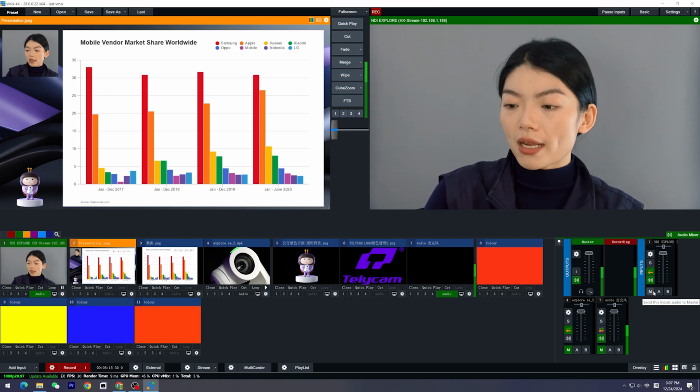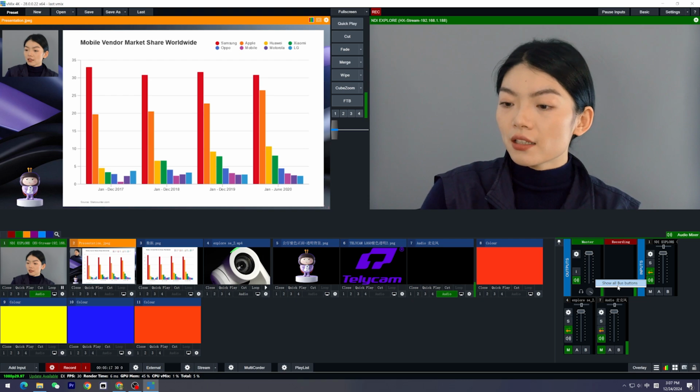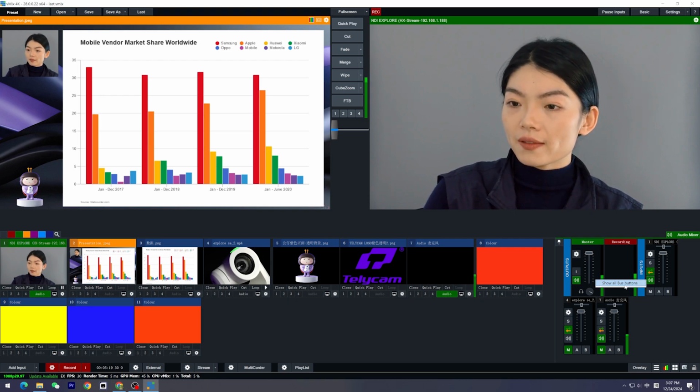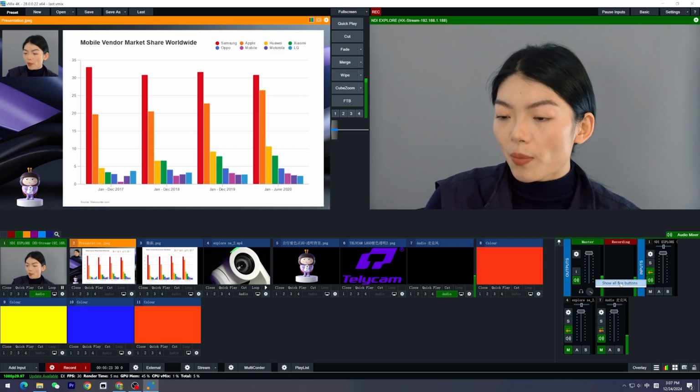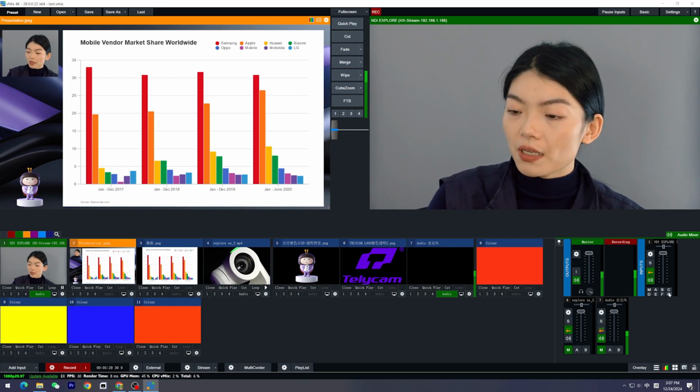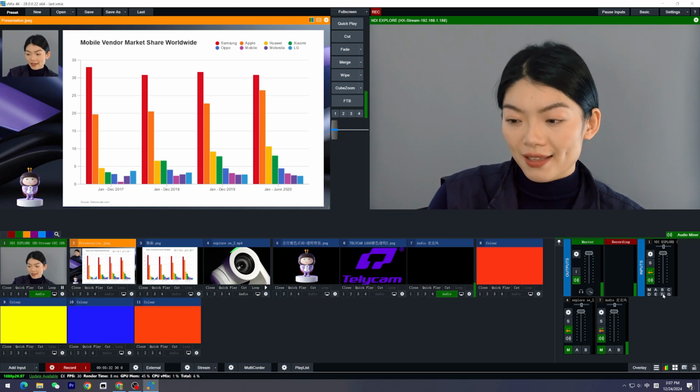Before vMix 28, if you wanted to select an audio bus other than A and B, you had to first right click and then left click to select the bus, the other buses here. But now it shows all bus buttons, even if these buttons are getting smaller, it's more intuitive to choose the bus C, D, E, F, G.